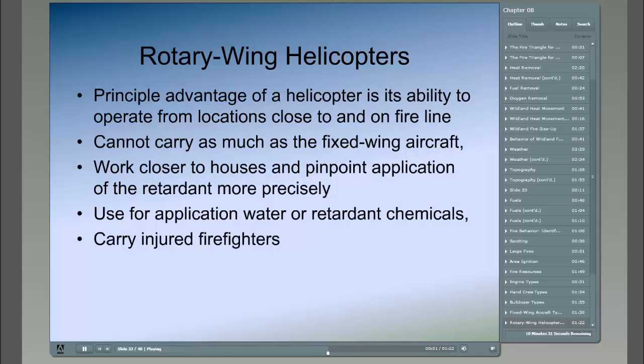Helicopters may also be used for application of liquids such as water or retardant chemicals over key fire line targets. Because of their ability to hover, they can be directed precisely via radio communications with ground personnel. In addition, helicopters can be useful in transporting injured firefighters and burn victims who will be flown out to predetermined hospital burn wards. Helicopters have often served dramatically to evacuate persons stranded or threatened by fire.